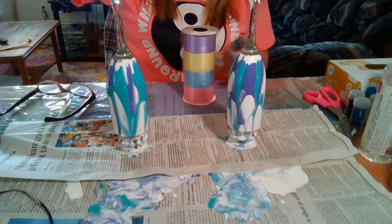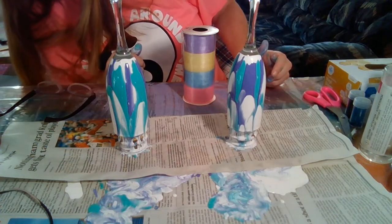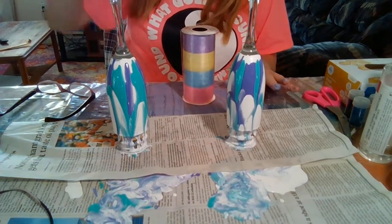But anyway, I bought some ribbon at the Dollar Tree. I found this for a dollar. Wait, was it Dollar Tree or Five Below? Crap. I don't remember. I think it was Five Below. I got this. And so I'm thinking about doing maybe some purple ribbon around here, and then maybe putting some pretty flower decorations on it. I don't know. But these are turning out really, really pretty. I like how everything's fading in a little bit. Everything's still going to flow. The paint's going to flow, so we're just going to wait and see.